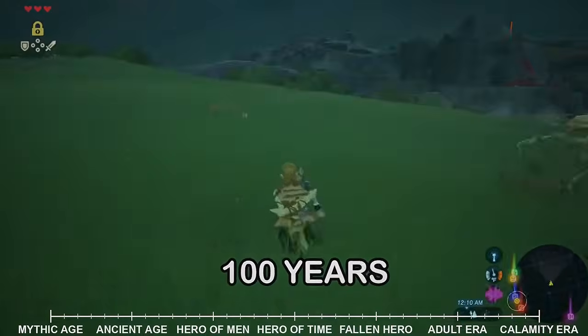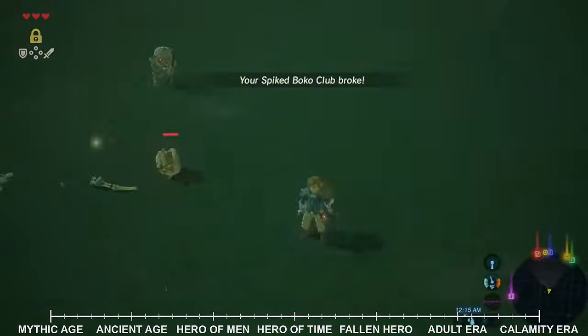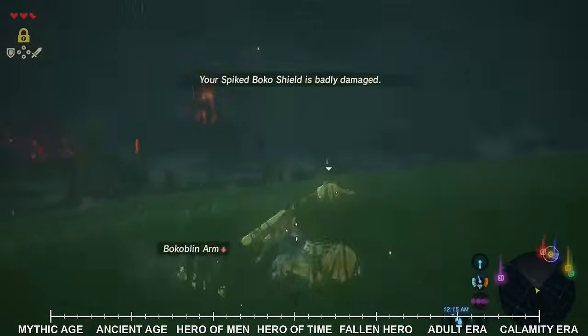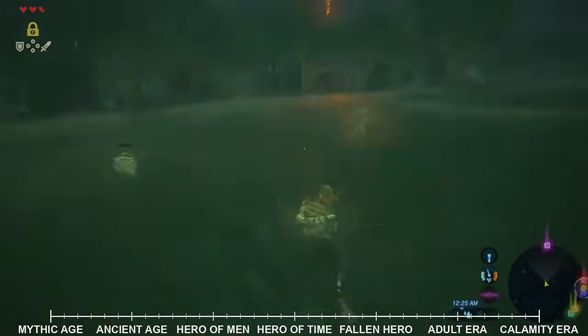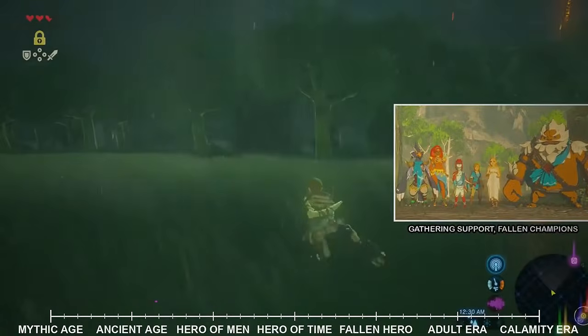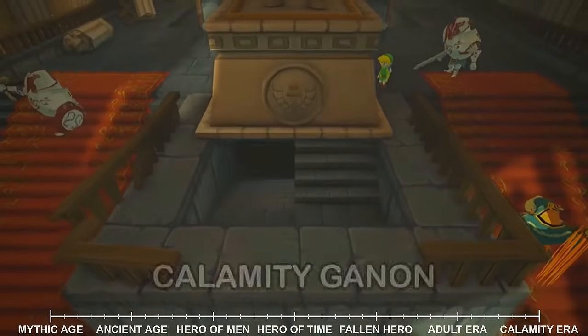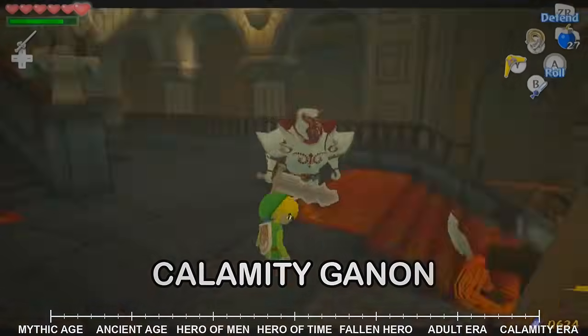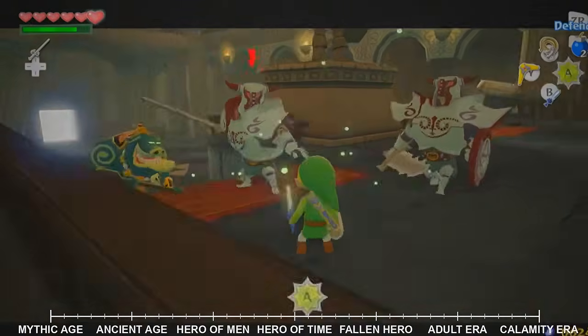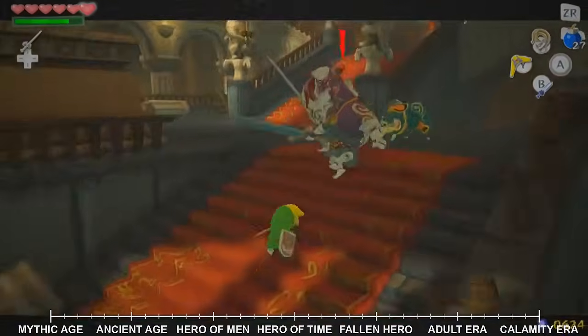of Resurrection. When Link finally awakened with no memory of his past, he embarked on a journey to reclaim his strength and his identity, gathering the support of the kingdom's scattered peoples and the spirits of the fallen champions, ultimately confronting Calamity Ganon in the ruins of Hyrule Castle and, with Zelda's power, destroying the ancient evil once and for all. Or so it seemed.